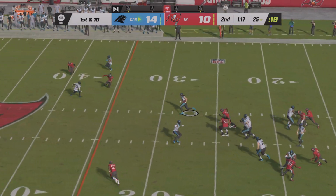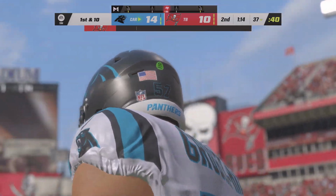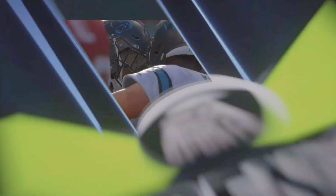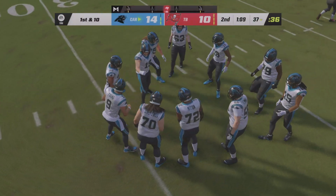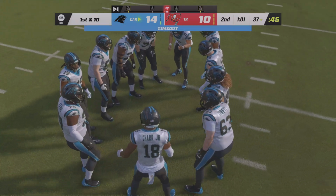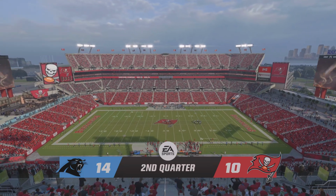Now a first down throw for Young. That's caught over the middle by Hurst. And they're able to get this one across the 35. Give them 13 yards on the opening play of the drive and also give them a first down. Good strong throw and catch right there. And so far in this game, the alleys have been open for them to get completions, and they're taking advantage of it. The Panthers are going to use the second of their timeouts as they'll stop it with just over a minute to go before halftime.